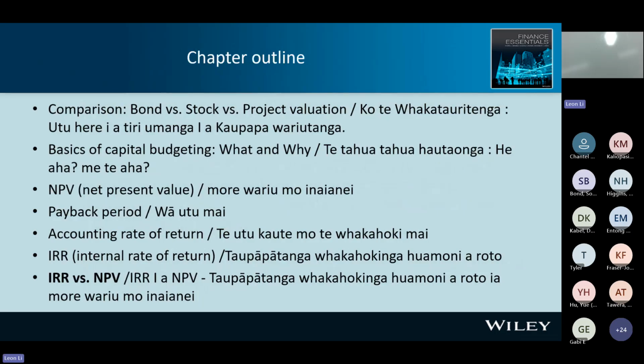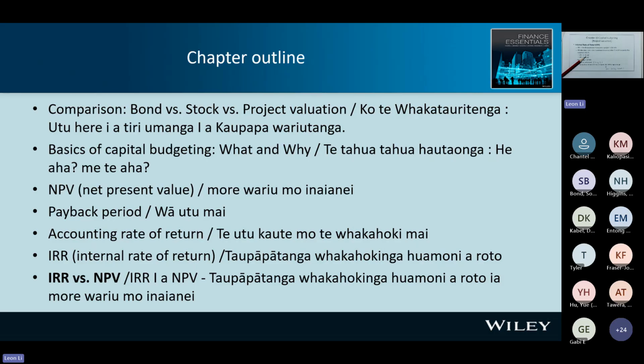Okay, I hope students, you now understand what is IRR. So let me show you the review slide. Let's go through the key concept about the IRR. So IRR, what's the IRR? IRR is a discount rate that gives a project a 0 NPV. This is IRR, right? And IRR decision rule is here.